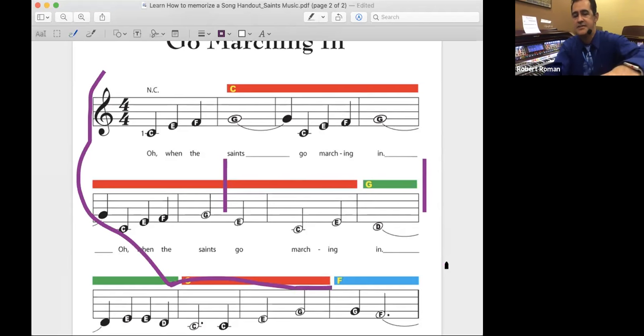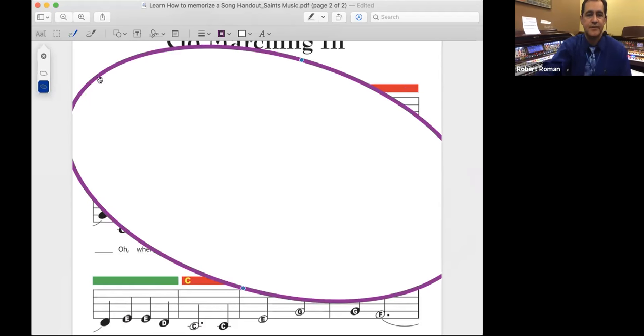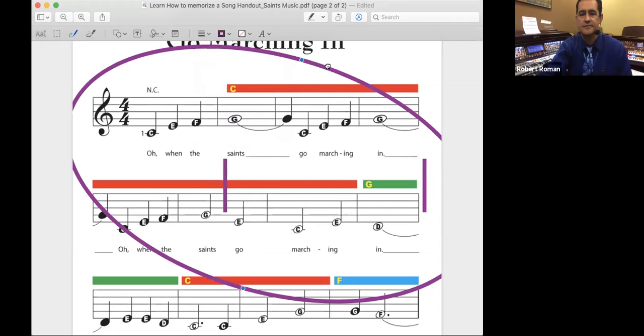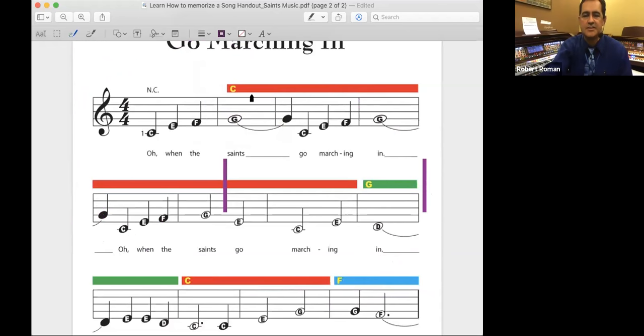Oh, boy, this is not a bad circle. This is not a good circle. Oh, this is a bad circle. Holy smokes. Well, give me a second here, folks. There we go.